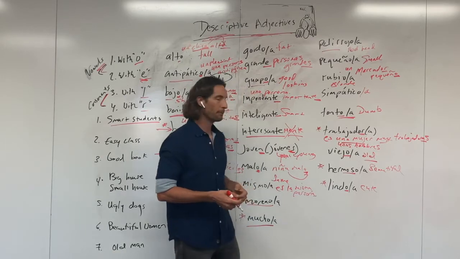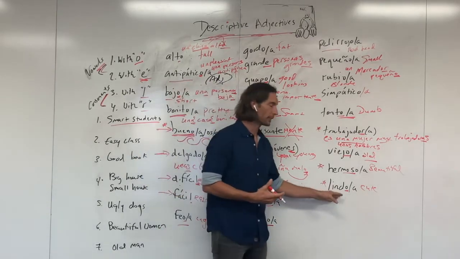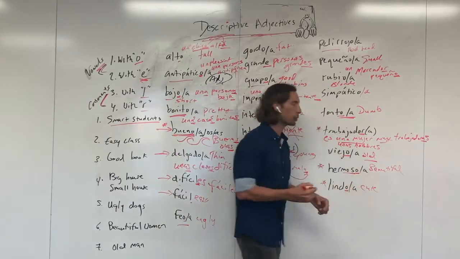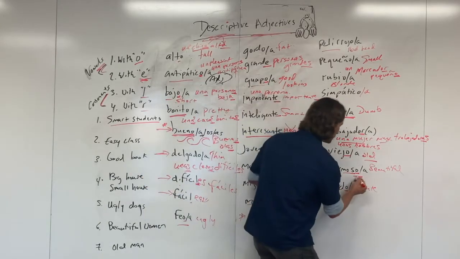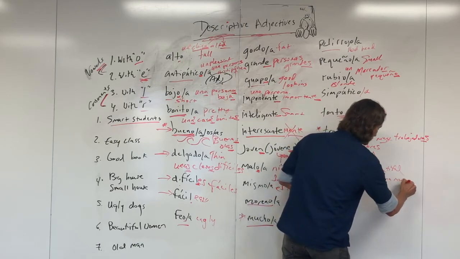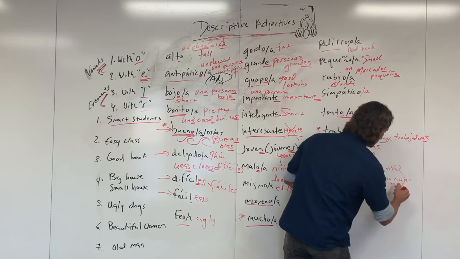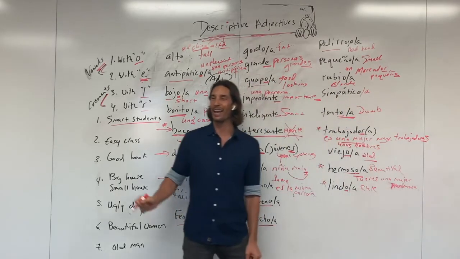And so it can be anything, whatever you want to make cute would be lindo, for example. It can be a person, it can be a thing, right? And then hermoso means beautiful. So you could say, for example, tú eres una mujer hermosa. Let's try to spell that right. Hermosa. Tú eres una mujer hermosa, right?